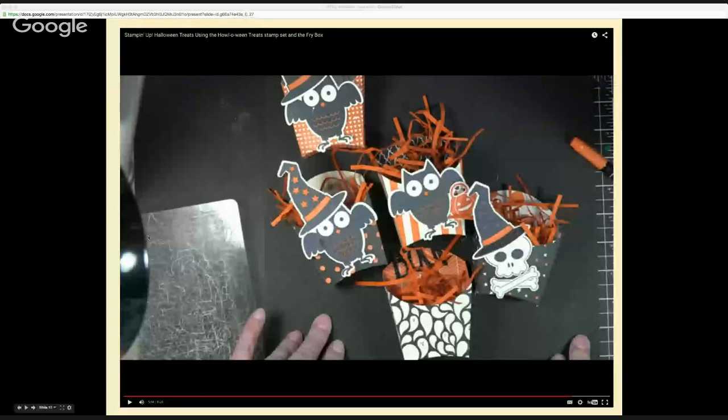Melody said she's not a real Halloween fan, but all these projects are great because they can be created for other holidays. Exactly. Everything that I'm doing today, change out your paper, change out your embellishments, change out your stamps or whatever, and you've got some fabulous projects for any event or holiday that you have. So that was kind of my goal for today. Okay, so I'm going to move on to the next slide here.